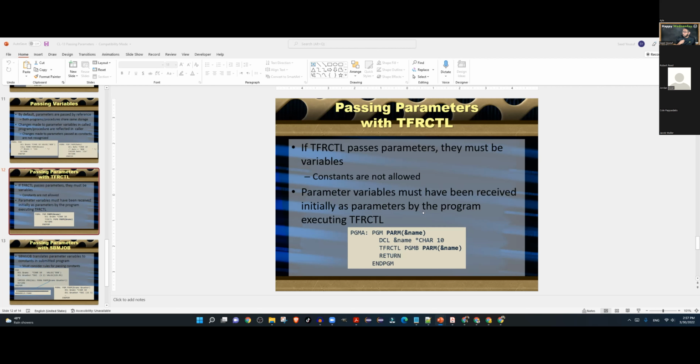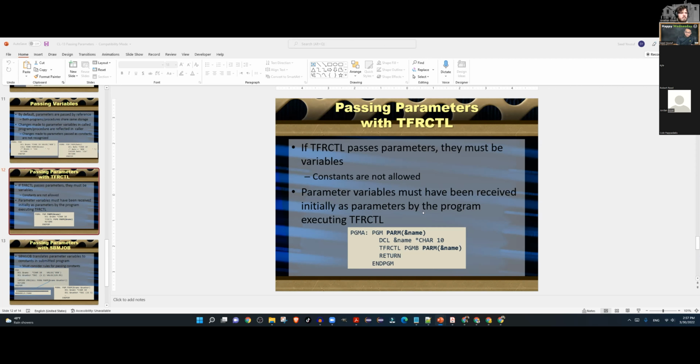So the receiver, the called, has nothing to pull the value from, because the guy who was giving the value doesn't exist in the memory anymore. So that's why when you're doing a transfer control, you pass a variable into a variable. That way the value gets transferred from one variable into another variable, and you are not relying 100% on the caller.